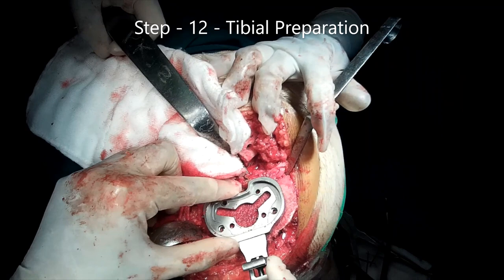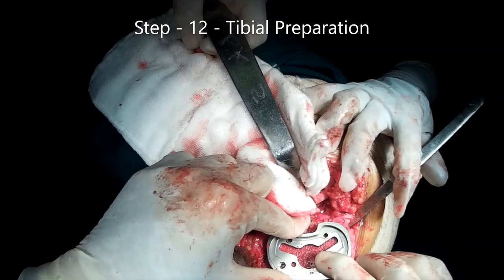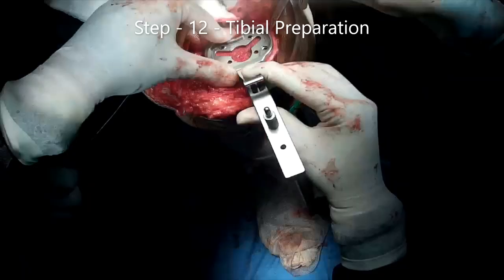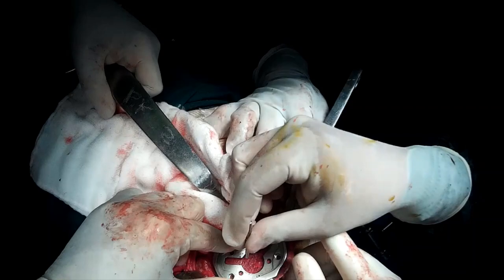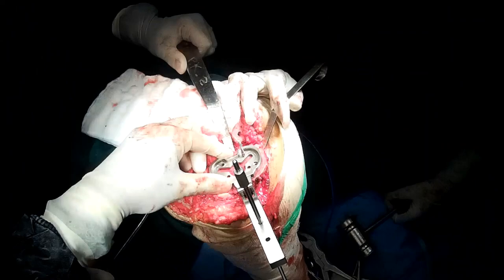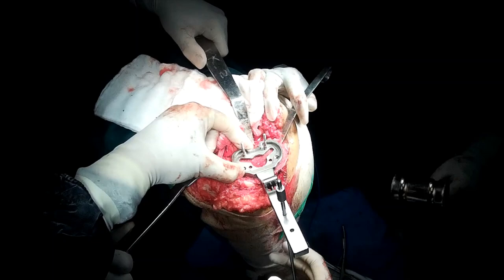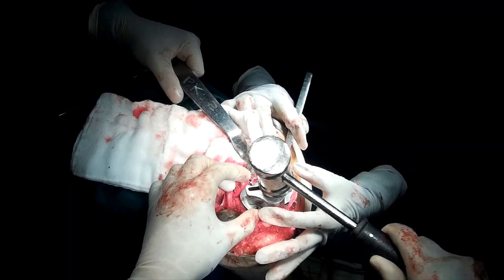Now tibial preparation is started, in which we place appropriately sized tibial base plate on the resected surface of proximal tibia. We use tibial alignment rod through the tibial tray coupler to adjust the rotation of the tibial base plate, confirming the alignment and rotation of the tibial base plate.